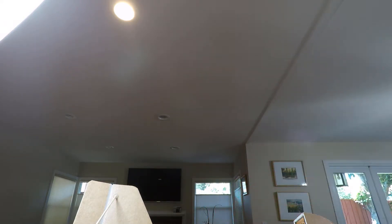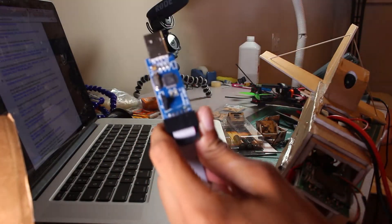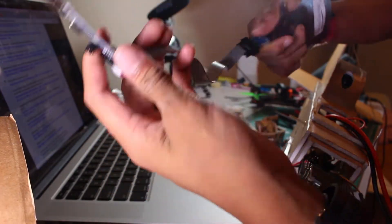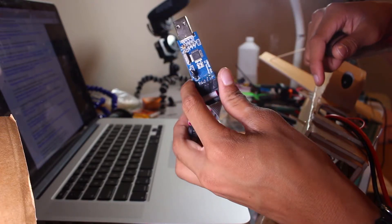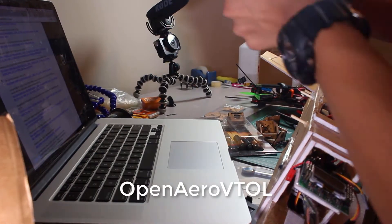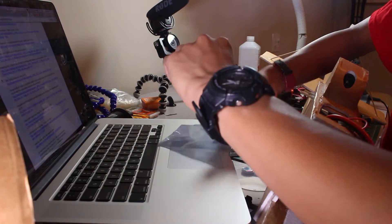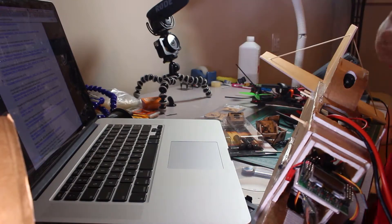You're going to need this little device right here. It's used for flashing the KK2 with OpenAero VTOL, which is the firmware created by Happy Sundays and Randy St. Clair. It's a firmware you can upload onto the KK2 that allows you to program VTOL vehicles — it makes it very easy and simple. You won't need it often for programming the KK2 since you can use the buttons for that, but you do need it for the initial firmware flash.